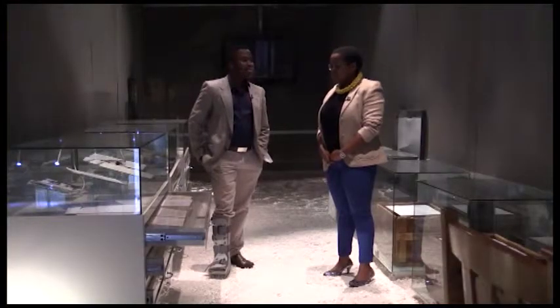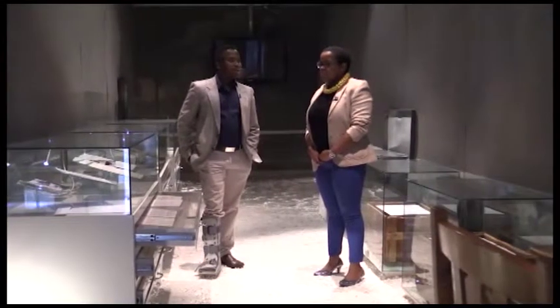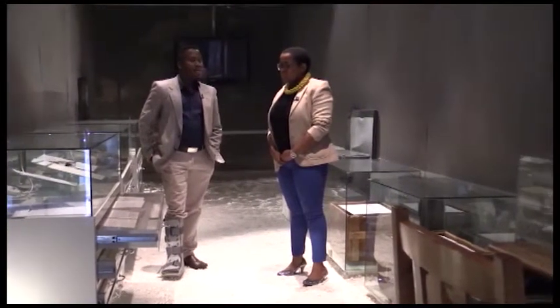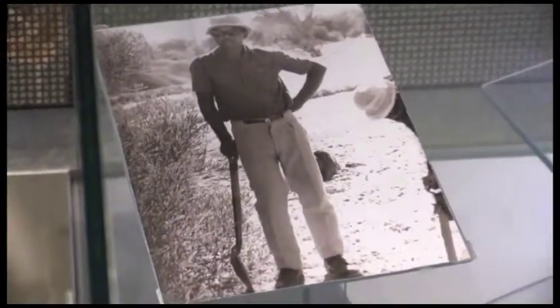The reason why we still have the letters is because the prison authorities at the time kept these letters and made sure they didn't reach their destination. They just wanted to keep a close watch on everything he communicates. Because of that, they didn't know that they were keeping history for us nicely and preserved. So today we have these letters for people to see.